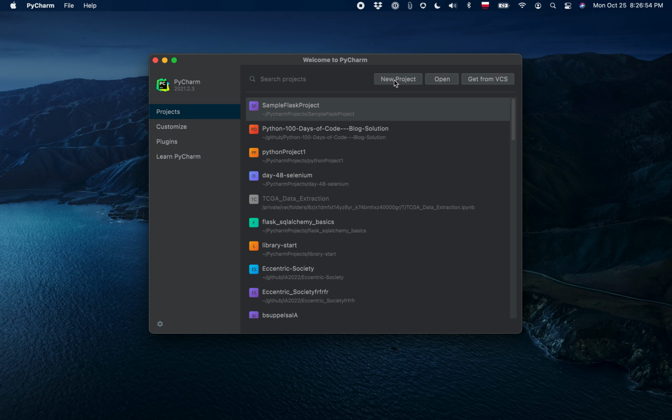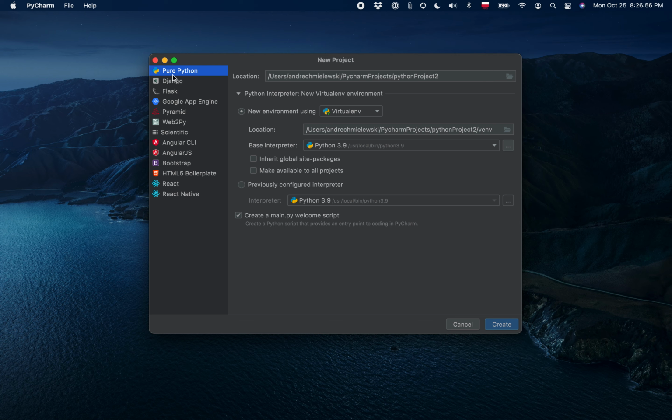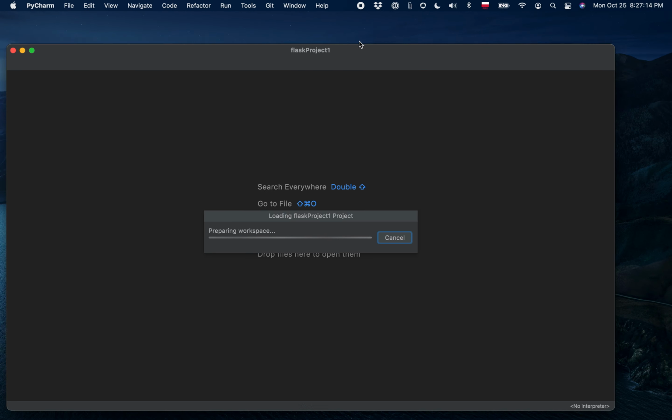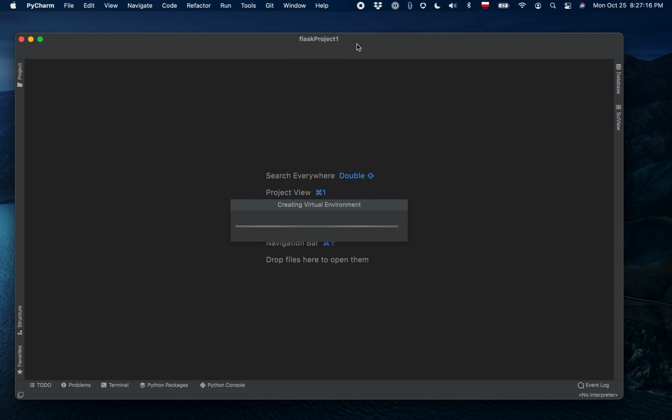I suppose I could start with one here as well. And it says pure Python, Django. It says Flask. We're going to go ahead and click on that. And Flask Project 1. What an amazing name. Let's go with that. So click the old create button. And here we go. And your entire website is built, I believe.